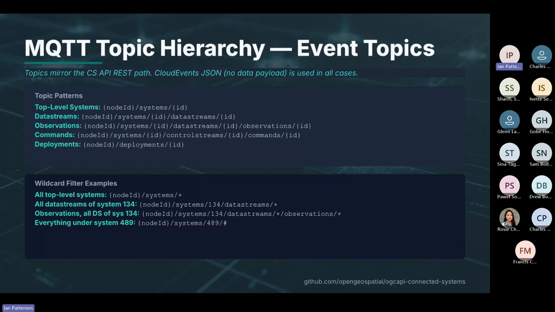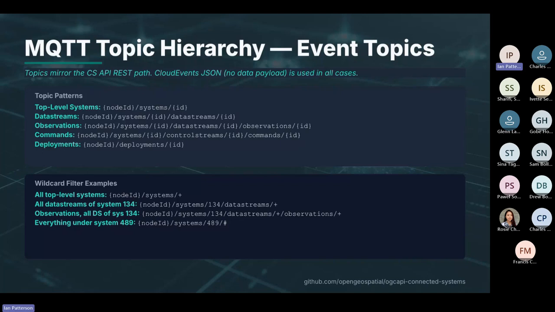But beyond that, you have the pretty standard systems, then the system ID for a specific system. You get the nested topic hierarchy, as well as top level paths for things like data streams or control streams. They can be accessed in either way.